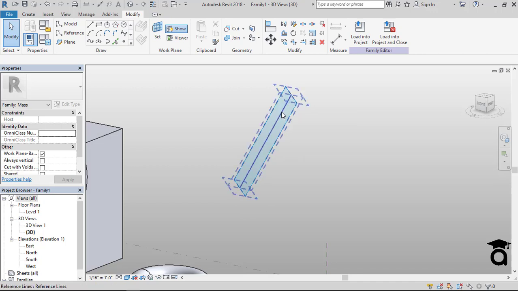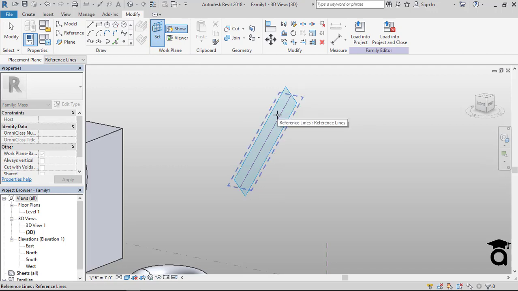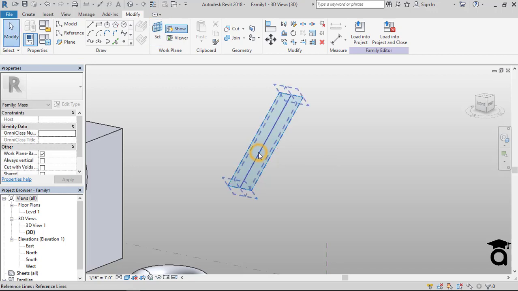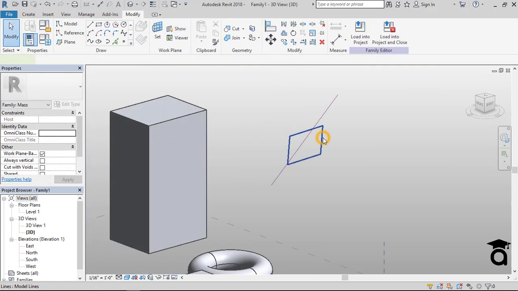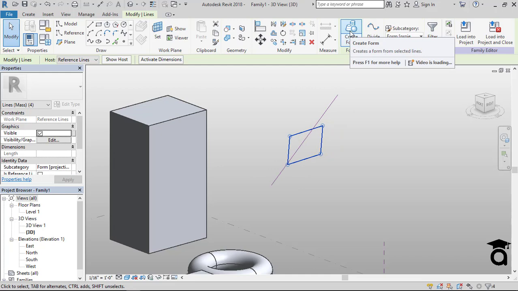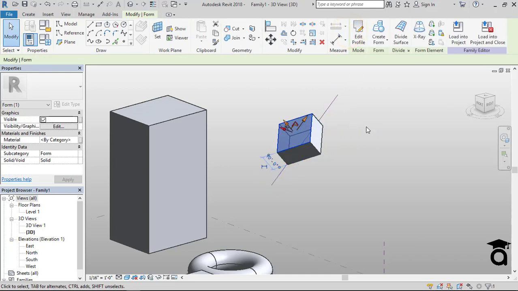And since I told you this has 4 planes, to change them we can just click on set. Now if we hit the tab key, you can see I can change this plane, and there's a plane here and here. So if I want to work on another plane, I hit the tab key and click to set that plane as the working plane. Now if I create a shape, it's going to be created right on that plane. So if I'm about to make a form out of it, I can click on it and hit create form.